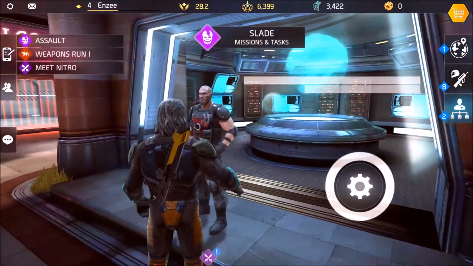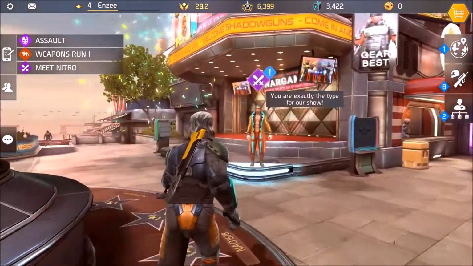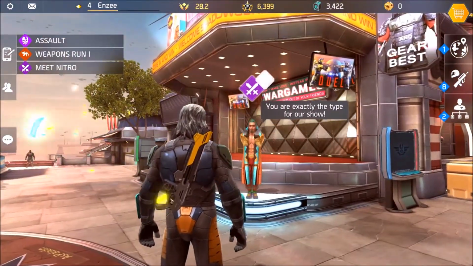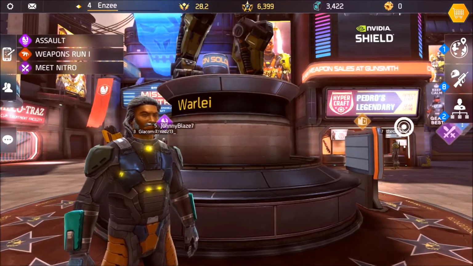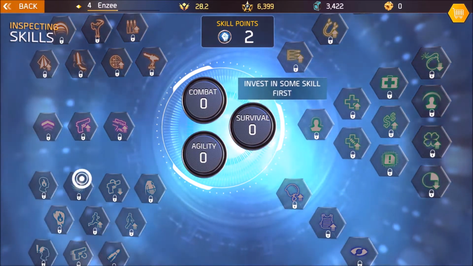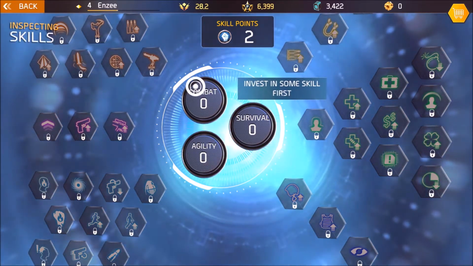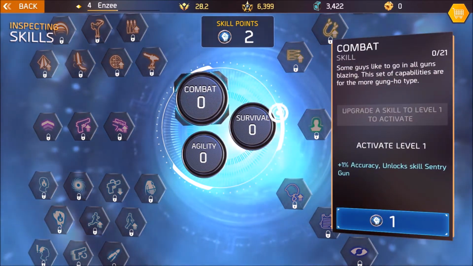In fact, before we do that, we're going to check out this guy. We have to deliver his wine and see the PvP. But at the end of the day here, what we're going to do is look at this. What is this madness? Combat, agility, and survival. Guns blazing.